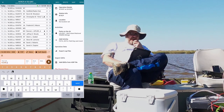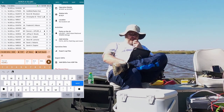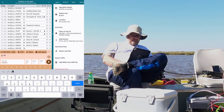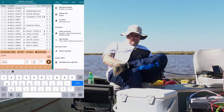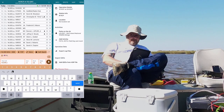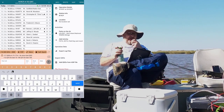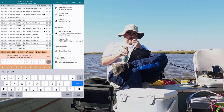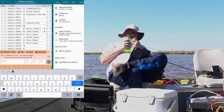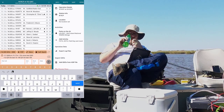I think I copied Kilo Alpha 2, Mike Alpha Juliet. Kilo Alpha 2, Mike Alpha Juliet, 3-1 under the Wolf Island. Alrighty, Kilo Alpha 2, Mike Alpha Juliet, portable in Florida. Thank you so much. Have a great time down in Florida, 73. I can't believe you made it, QRP, 20 meters from Florida. Fantastic. Have a great one, 73. This is Whiskey 1, Radio Charlie Papa, CQ Parks on the air.